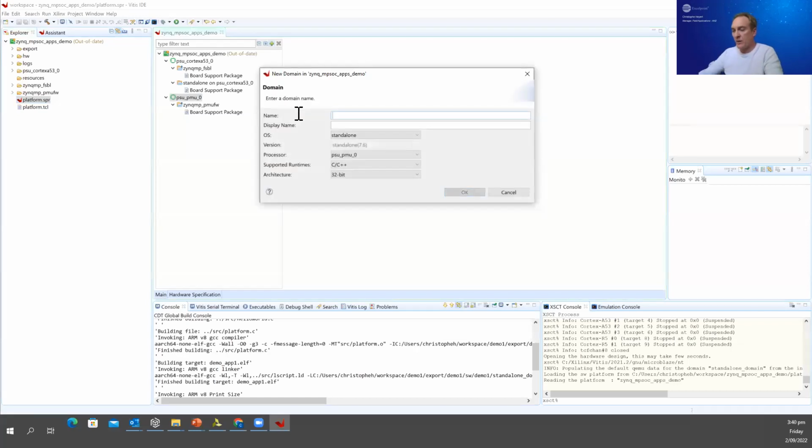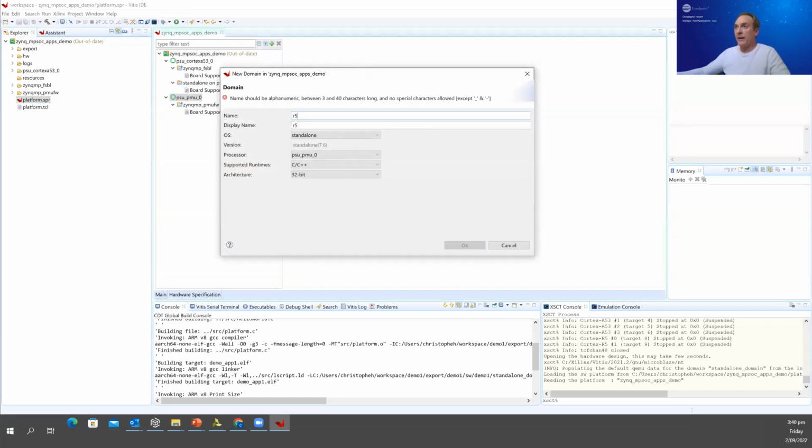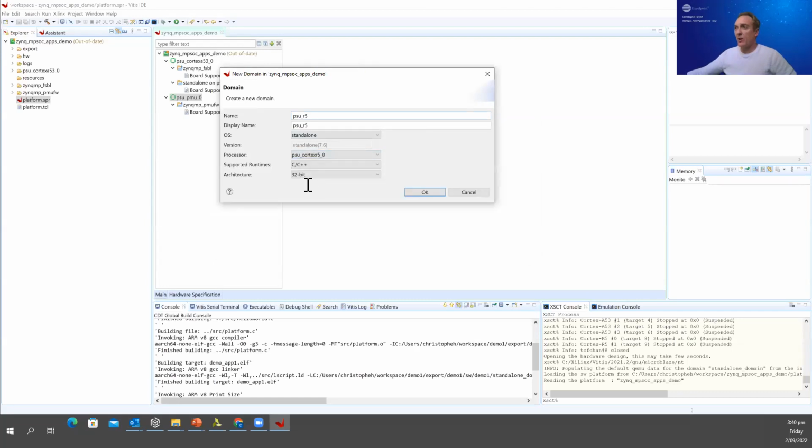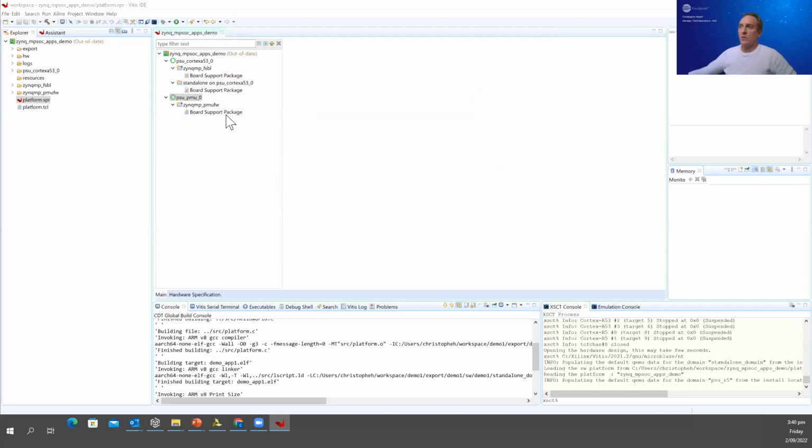Let's say we do R5. Actually, we might as well create that now. We could create a new domain, the standalone BSP, and here we can select our processors. So we just pick the R5, which is 32-bit. So here we're adding a new domain.